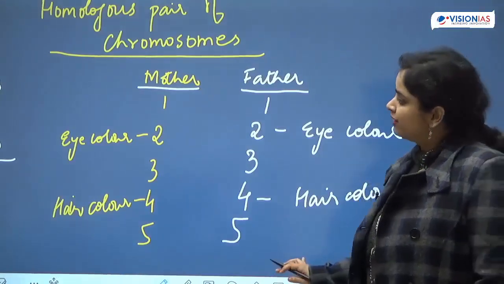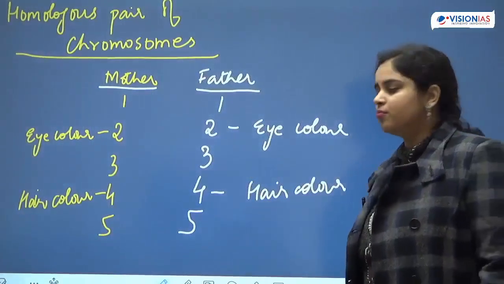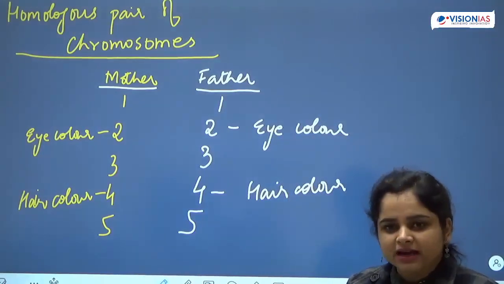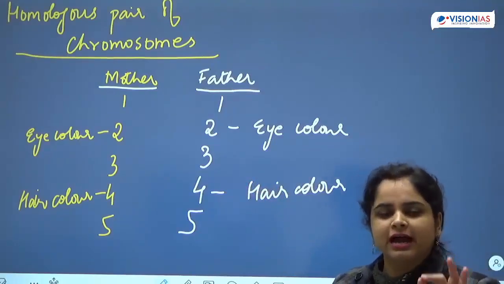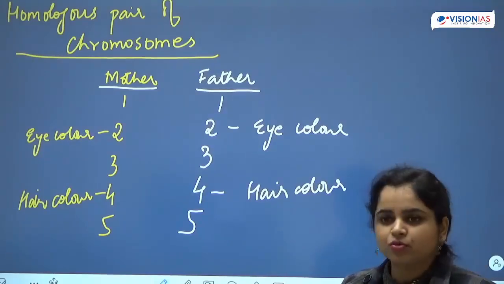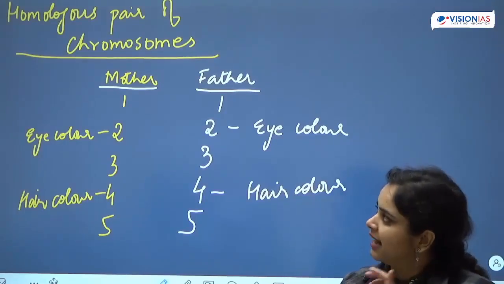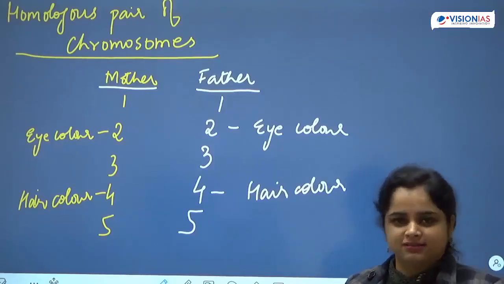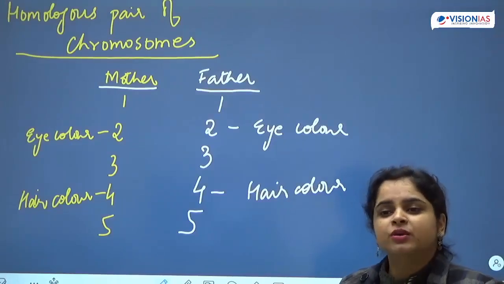Okay. Now what character they are actually giving, that can be different. But the basic component of what gene it is, that is the same. What do I mean by this? Suppose eye color. The mother has given you the brown gene for eye color. There is a gene on chromosome number 2. Again, please remember, these are hypothetical examples. So that gene which is coming from the mother, she is giving you the gene for brown eyes. Your father is also giving you an eye color gene, but his is with blue eyes.